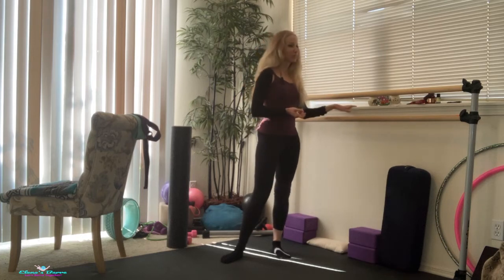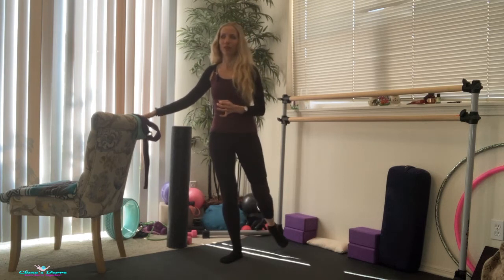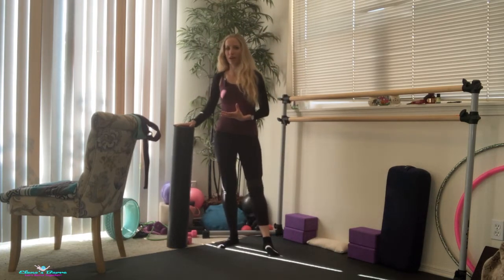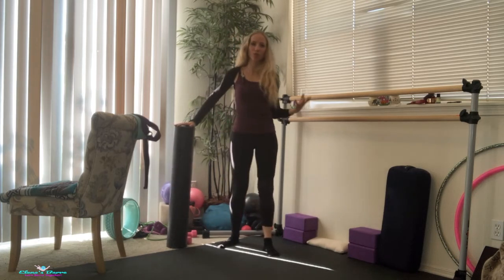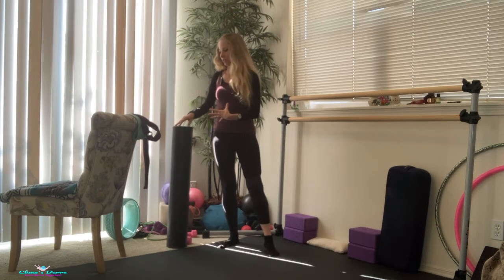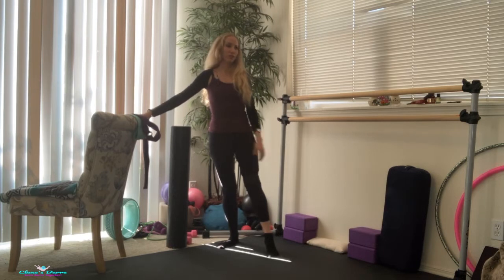I use the windowsill. Sometimes I use a chair when we are working on some really hard postures, and I use the foam roller. I often ask my more advanced students to use the foam roller as well, because you are forced to use your own balance and your own muscles without relying too much on it, because you can't rely on it. Look, it's not stable, right? As you are using the chair, okay? Because you can lean on the chair more than on the foam roller.